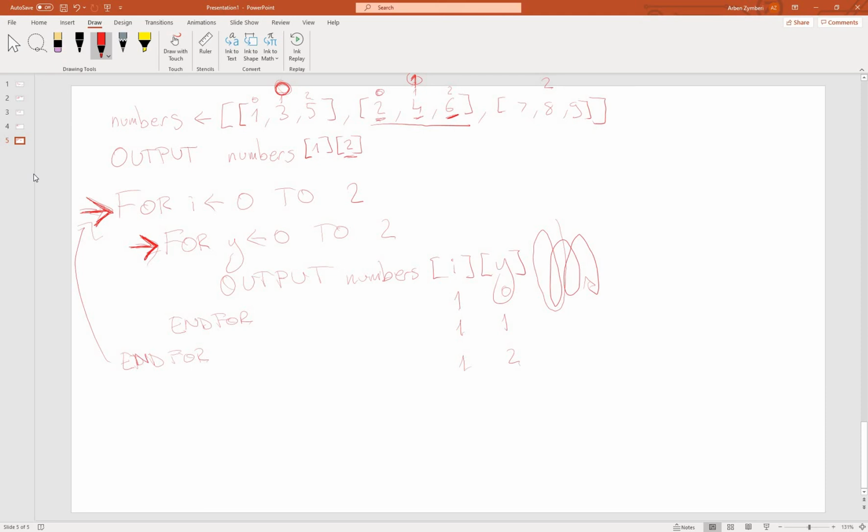The main for loop is going to be incremented to 2, and the same process will repeat itself for these items over here. So the only way to output all of the items in a multi-dimensional array is to use nested loops like this. And again, as I mentioned before, yes, you can use a while loop to do this as well, but a for loop would be much more efficient because you know exactly the amount of times that you are running the loop for. Okay, so have fun.